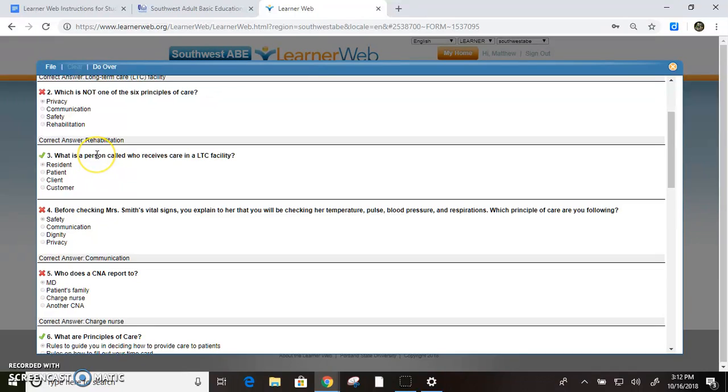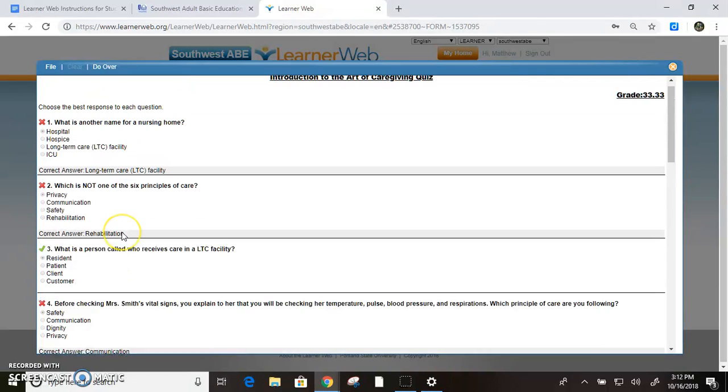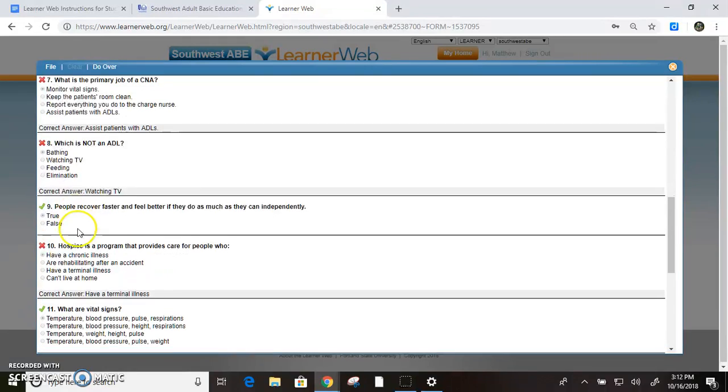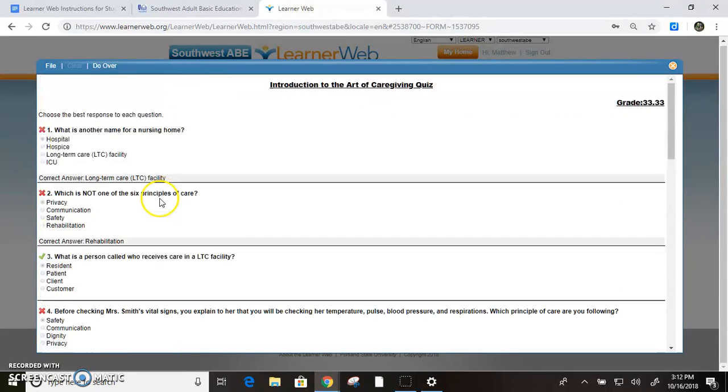So what I would do, before you click do over, is go through and verify which ones you had already gotten right, or wrong, depending on which list is smaller. For my case here, I have 3, 6, 9, 11, and 13 that were all wrong. So on a piece of scratch paper, before I click do over, I would write those down to save yourself time, because the problem that students have is they forget which ones were right and which ones were wrong as they were going through it.